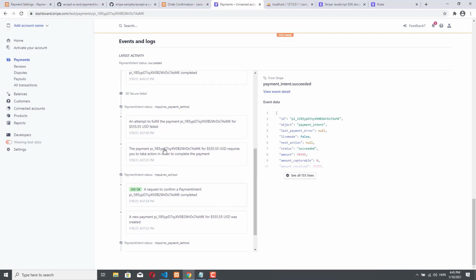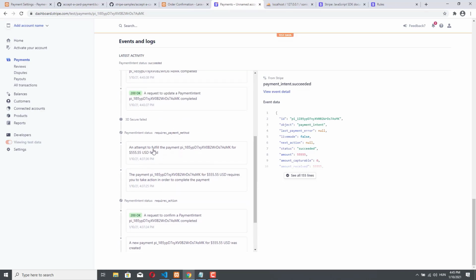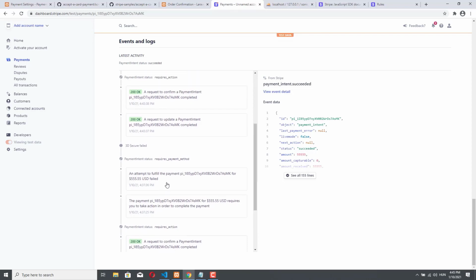However, this payment required action to complete it, and then an attempt to fulfill the payment failed. It was when the 3D Secure modal showed and I clicked on failed. And you see that the 3D Secure failed.